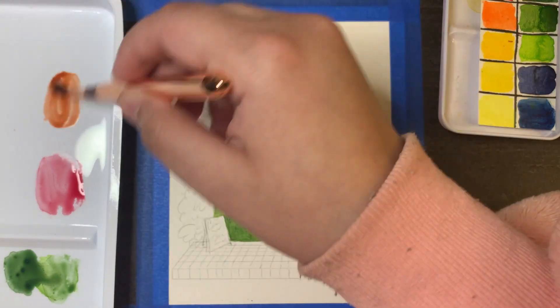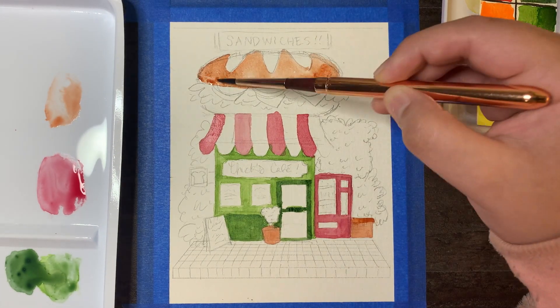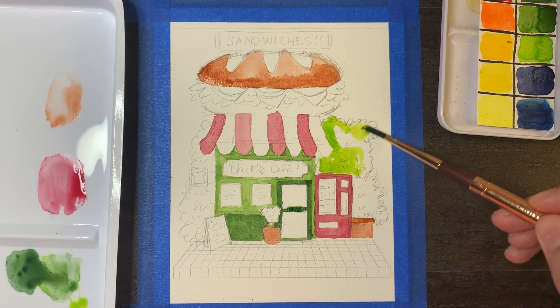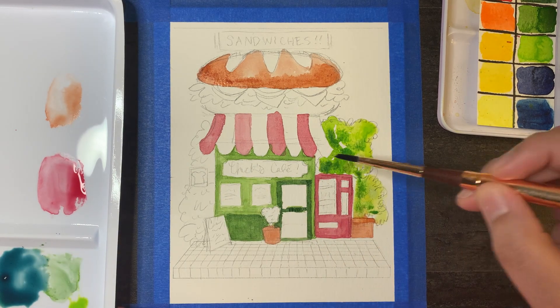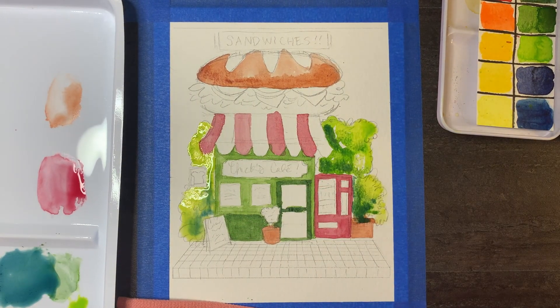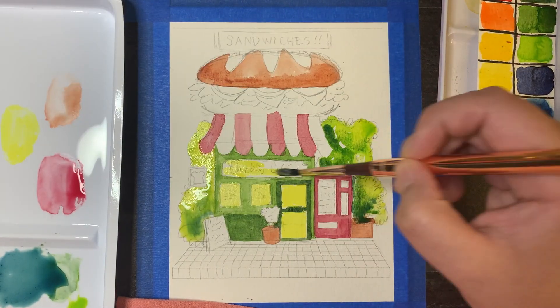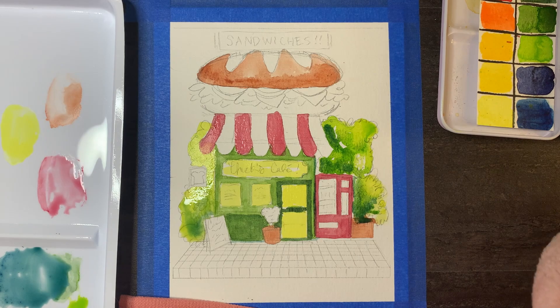Since this was a practice round, I'm using the Paul Rubens — they're always my warm-up ones. But I also have some Confectioner's ones with different color palettes that I really like; I think they're very creamy and good. And then I have some Schmincke paints, which are the best — it's like painting with butter, they're so good. But I didn't want to waste them in case I did a really bad job, which I did not, so maybe next time in the next art painting video.